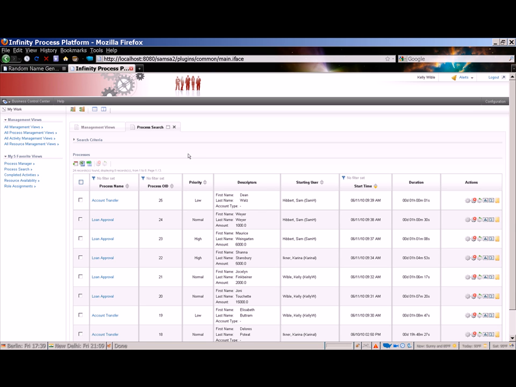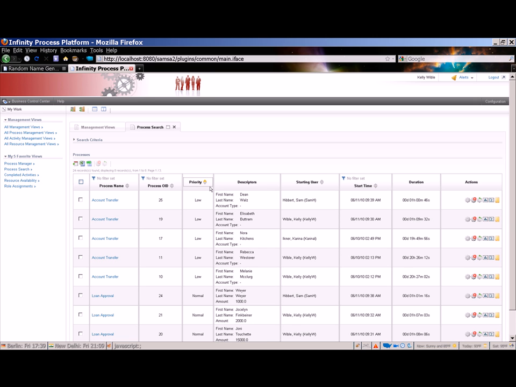The table can be sorted and filtered on most columns. The yellow arrow in a column indicates that the table is sorted on that column. So in this case, our search results are sorted by start time. We can click one of the other columns to sort on that column. So I'll sort on priority. Okay, it's now sorted from low to high priority.